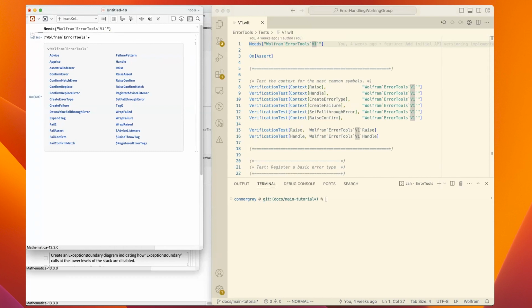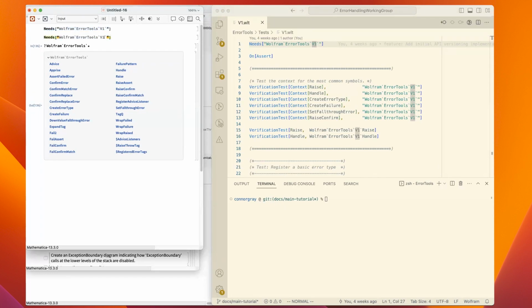So that's what happens if you use the V1 context. If you use this context, then we're guaranteeing that anything that goes into this context during a particular Wolfram language release cycle will not break at least until the next Wolfram language release cycle. So this is for people who want maximum stability. This is for people who want to know that they're on not quite the bleeding edge, but kind of the latest quote unquote long-term support version, where long-term support means one of our release cycles.